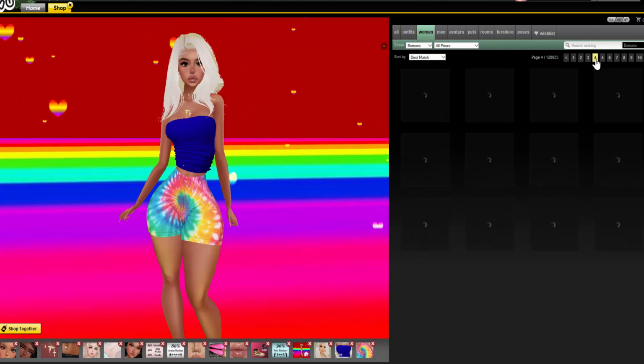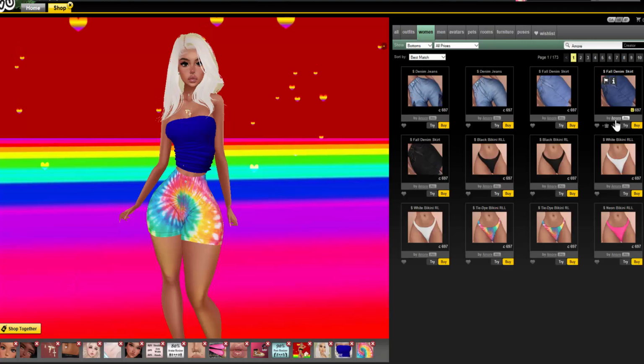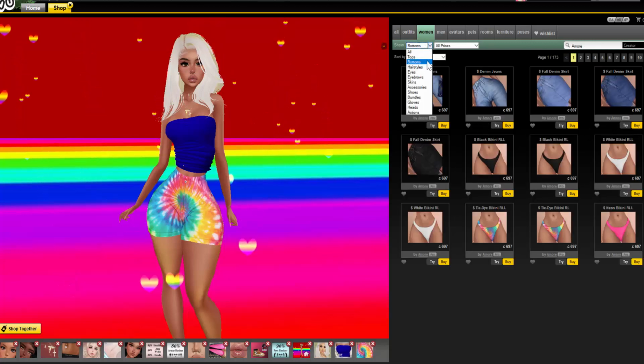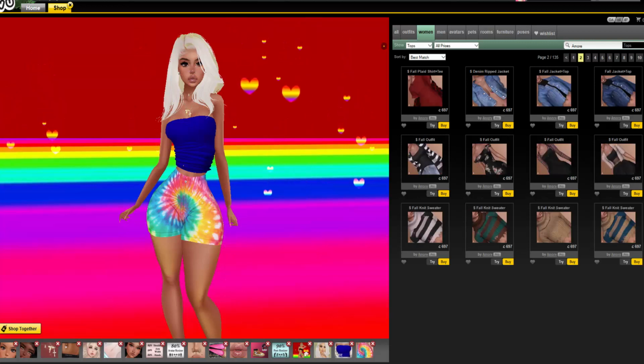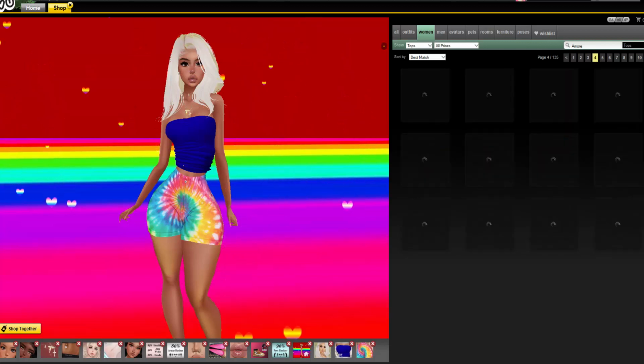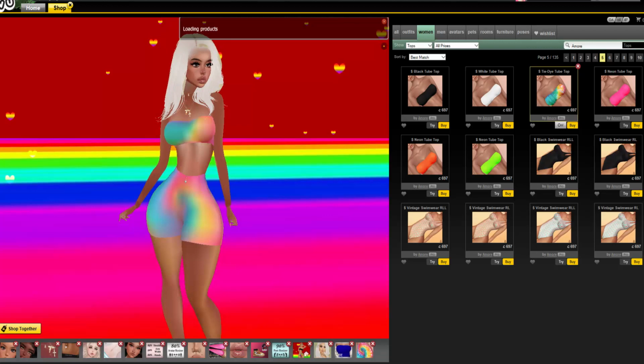What I was trying to do was see if whoever made these bottoms made the top for it. Cause then I would have a rainbow top. I know that's low-key cheating, but listen, get in where you fit in, okay? If it's there, it's there. To make my life easier.